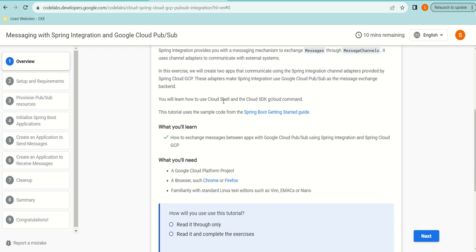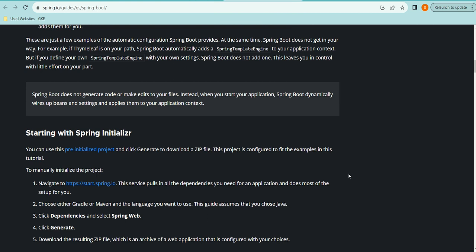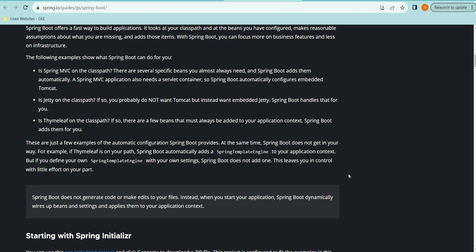We will learn how to use Cloud Shell and the Cloud SDK gcloud command, which is common in every code labs tutorial. You usually use Cloud SDK or Cloud Shell. They are saying that this tutorial uses the sample code from the Spring Boot Getting Started guide. This is the link that they have pointed to.